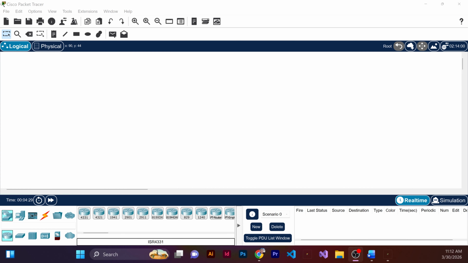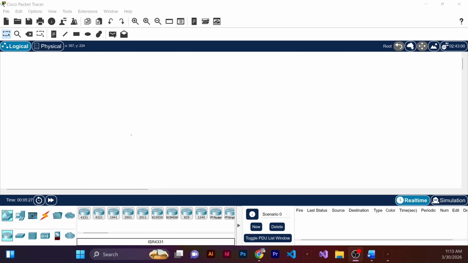All right, now that we have installed and downloaded Packet Tracer. Packet Tracer is a network simulation tool built by Cisco, the same company that makes the real routers and switches used by a lot of companies, MTN, Vodacom, Standard Bank, and most government institutions. So when you configure your router in Packet Tracer, you'll be using the exact same commands that you would use on a real Cisco device in a data center.